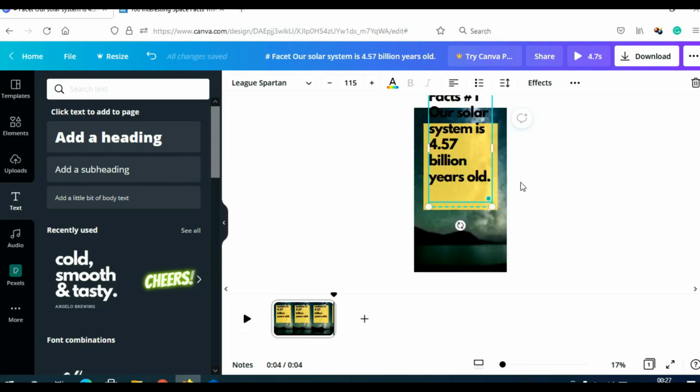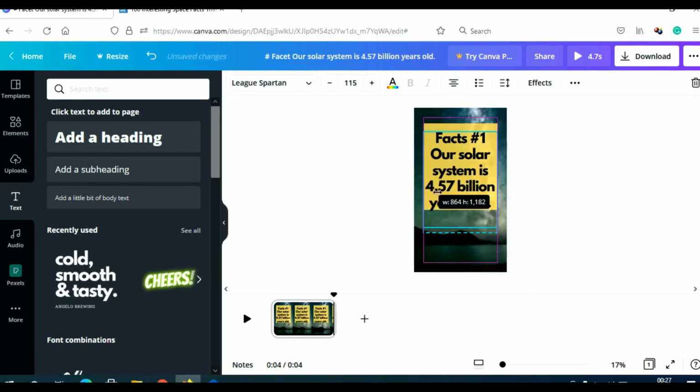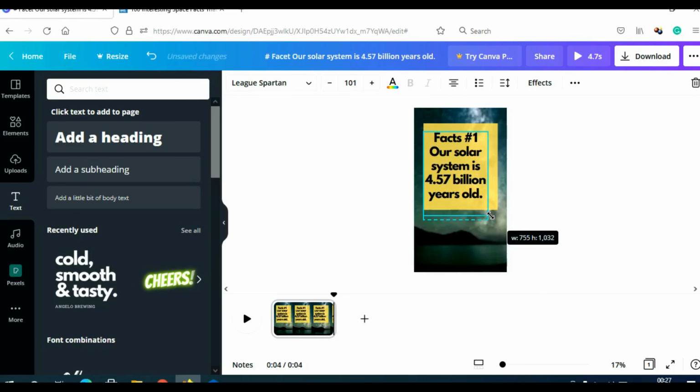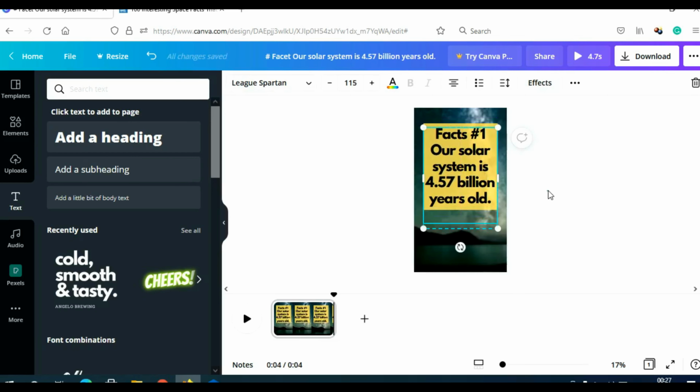So let me just make this center and I will align this and I will make it wider like this and like this, and I will make it smaller just like this. Okay, and I will move it here. Okay, this looks good.